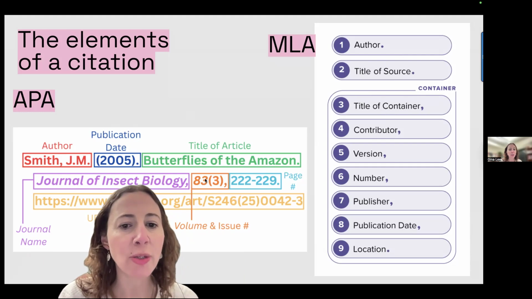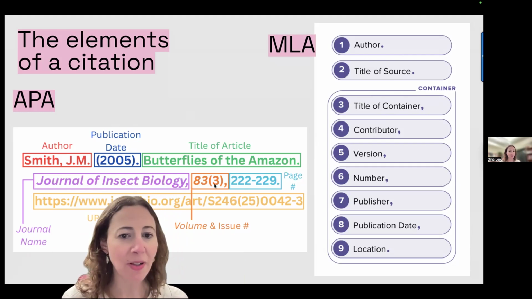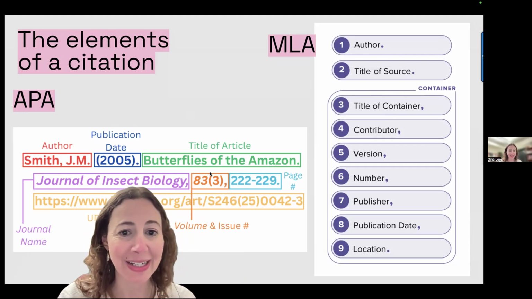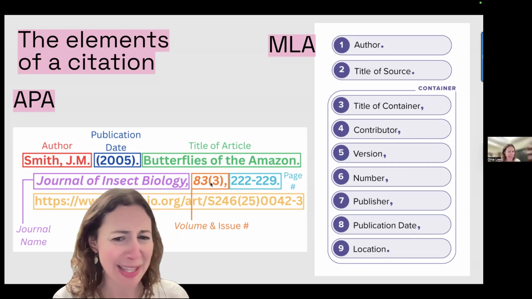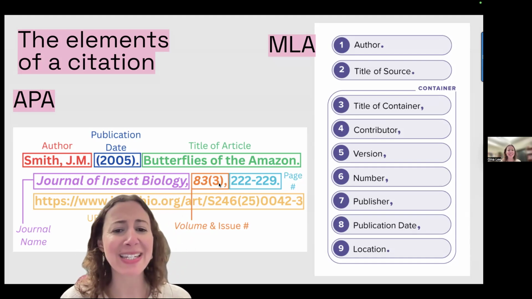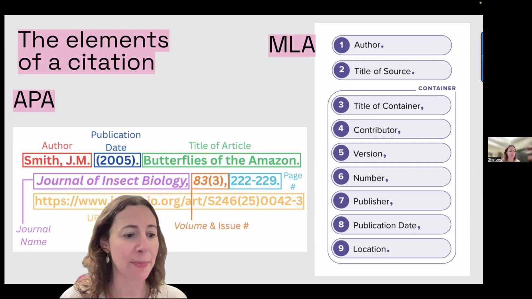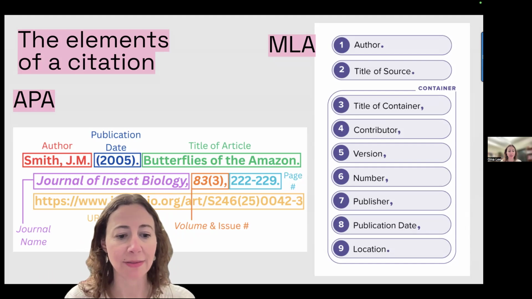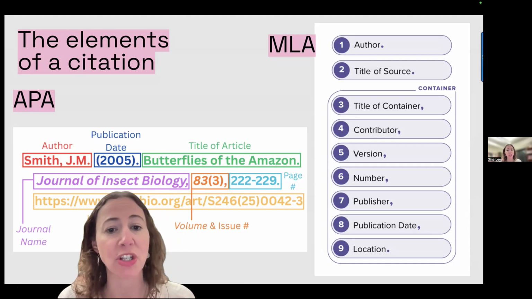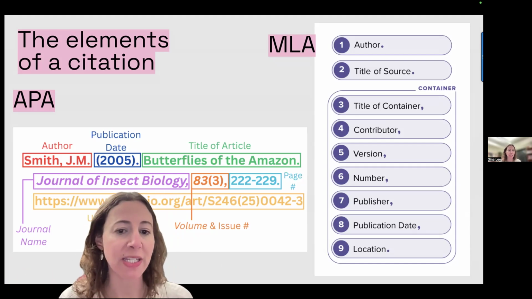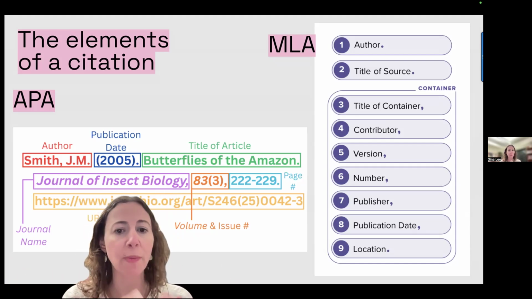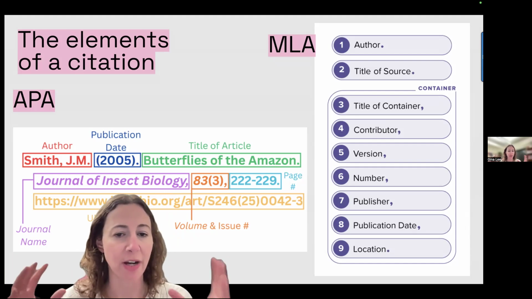Then we've got the volume and issue number. Some people often ask what these numbers after this are, especially in APA, where one's in italics and the other one's in parentheses. This is just like watching a TV episode where you've got a season, right? Like, I don't even know if there are multiple seasons of Love Island, season 3, episode 2, right? So the volume is kind of like your season, where there'll be multiple issues or episodes within that volume.